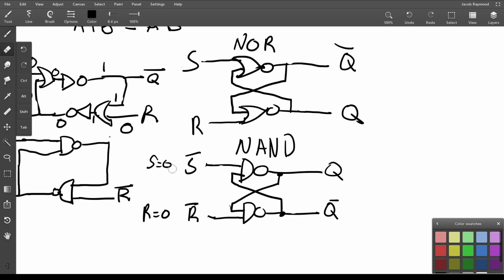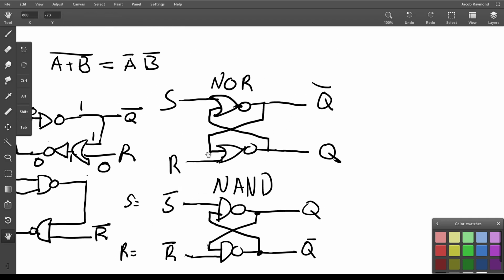Well, you can set these to pretty much whatever you want, as long as S and R are both 1. Well, so that there is no starting point. With an SR latch, there is no initial starting point. You just have to choose an initial state. It could be 0 or it could be 1. So right now, if I do it in the NOR gate here, and I don't assume anything about how the rest of this stuff is working, if I set S to 0 and R to 1, what happens? Well, 0 or nothing. There's nothing here, right? It doesn't make any sense.